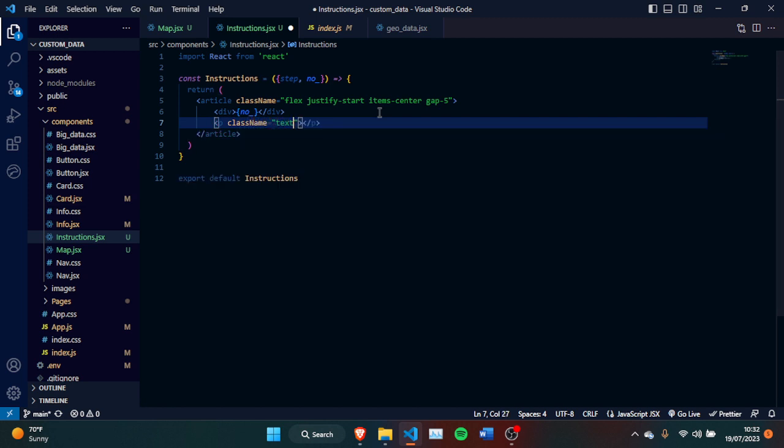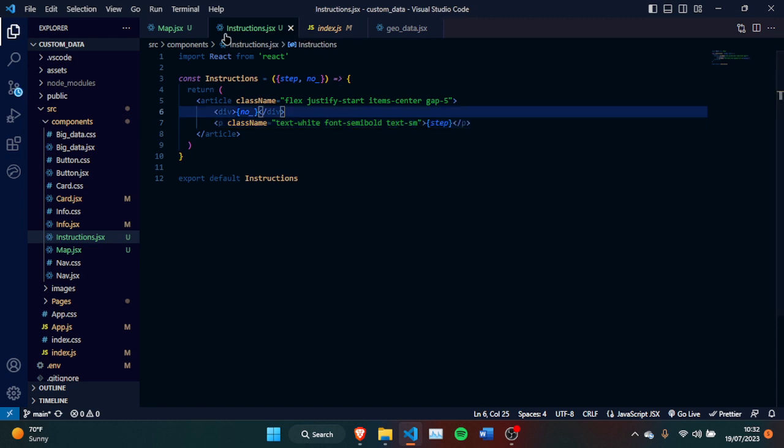I'm gonna set the text to white, and the font semi-bold. Yeah. So then in here I can have the step. Yeah, so let's go ahead and import this.